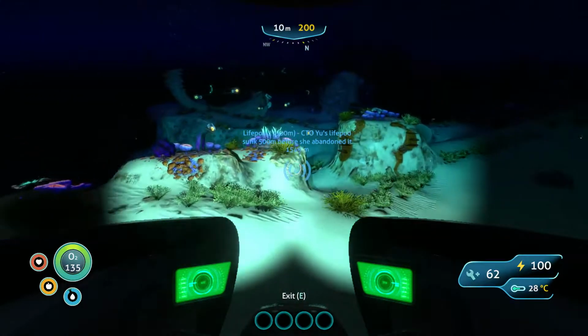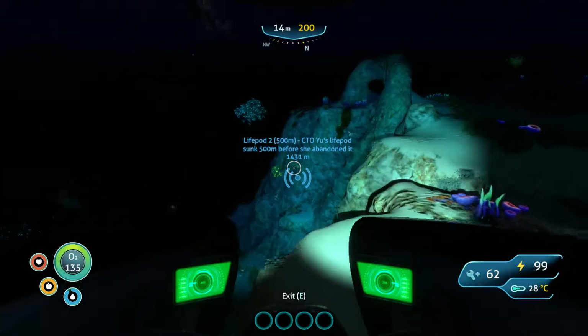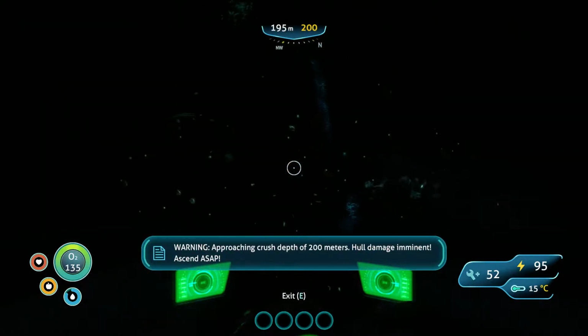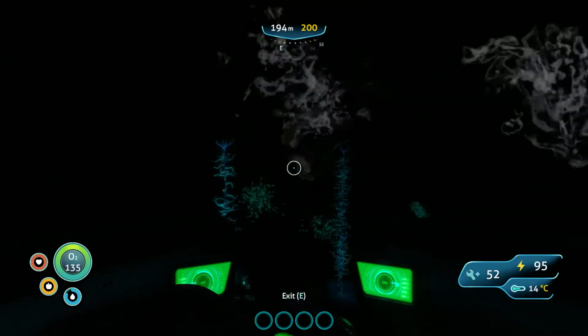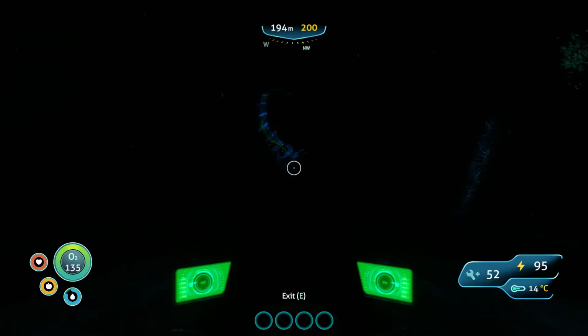Alright guys, I think we're gonna go explore Life Pod 2. I can't remember if we've actually been here or not. I'm gonna assume we have. Doesn't really matter too much, because I've got a lot of resource searching to do. And I can't be bothered. So I'm just gonna do this. Warning. Maximum depth reached. Hull damage imminent. Oh, do you see that? Damn. Okay, it's over there. I don't think it's noticed me. It's hard to tell. I don't want to get out.